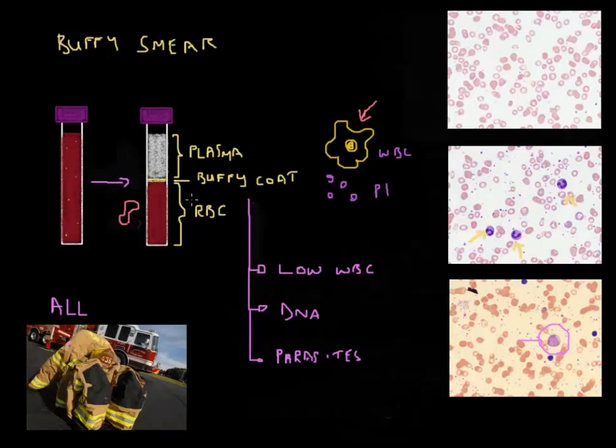I'm sure some of you are wondering where the buffy coat gets its name from. If you look at the word buff, that basically means light brown. That's just the colour. An example of where this colour is used is in this uniform of New York firemen. They've got a buff coloured uniform or coat.